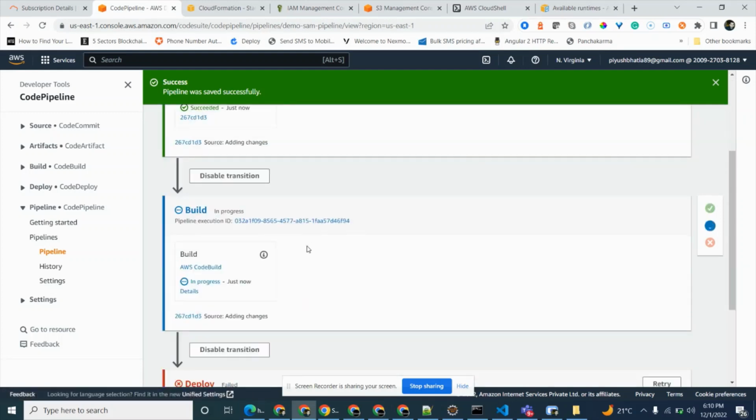Let's wait for a few seconds. Yeah, it's in the build stage. Let's wait for it to get built.